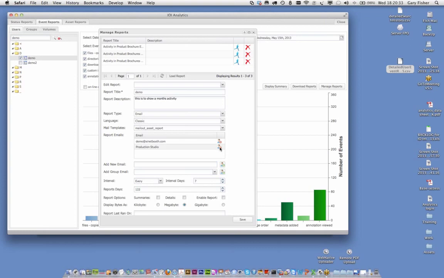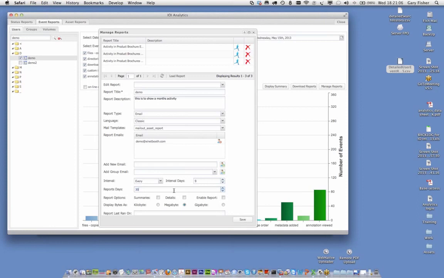Moving down here, this is the interval. So I want to send that report. We've got some days of the week here. I want it to go once every Wednesday, or I want it to be the first of the month, or I want it to be every 7 days. So you specify how many days you want that to be, and how many report days back do you want to go. At the moment, I've set it to 133 because that's what I set up in my window previously. So you might want to go back for the last 30 days.